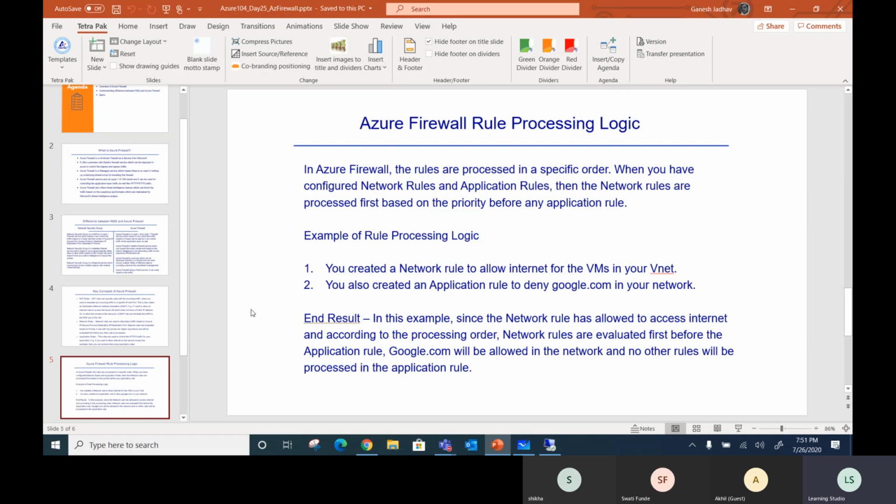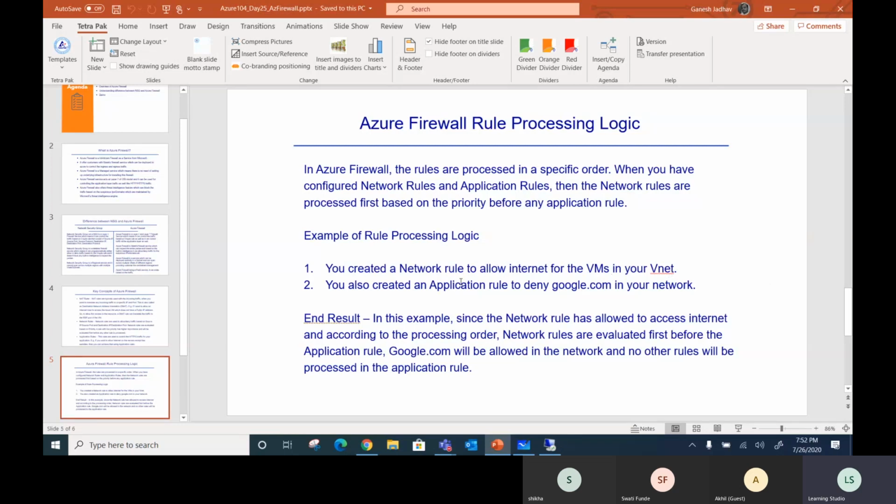So we are currently dealing with the network rule, and our requirement is that only one specific IP address should be able to access the internet, and the rest of the IP addresses should be blocked. And we have also said that the lower the priority number, the higher the precedence. So the one with the lower priority number will have higher precedence, and the higher priority number will have lower precedence.